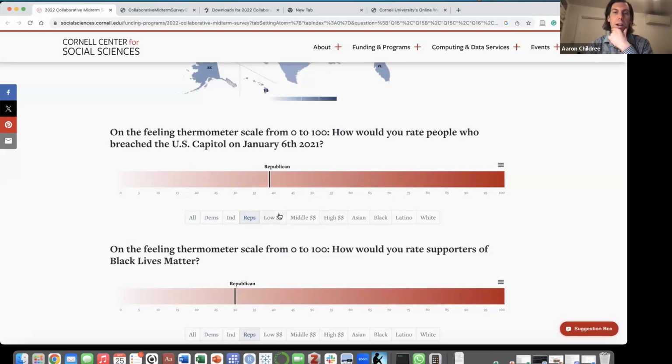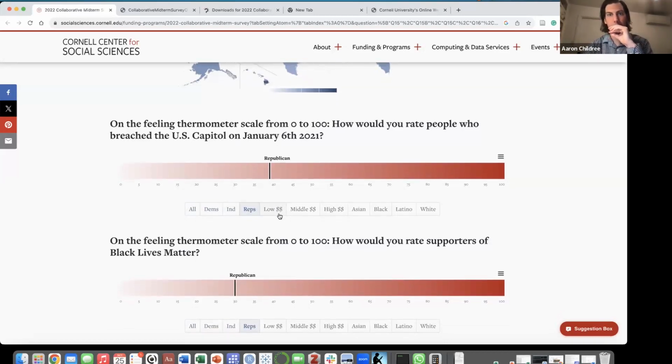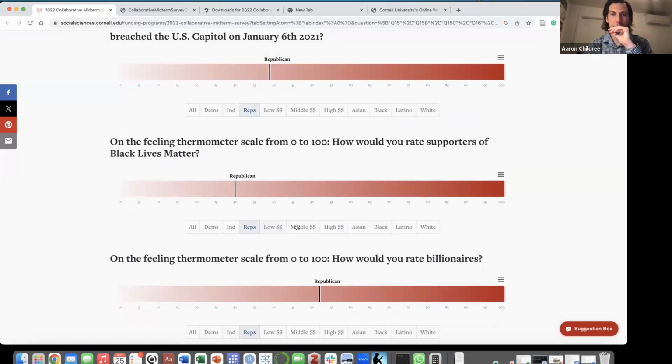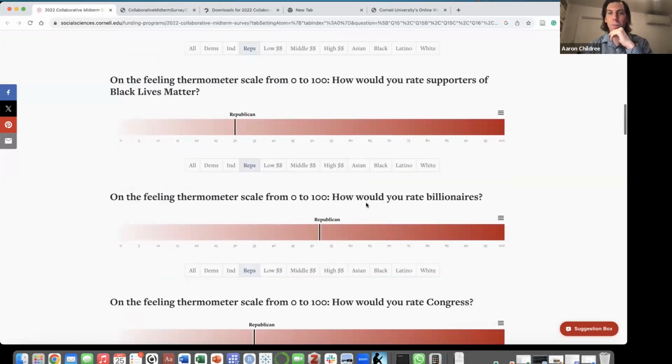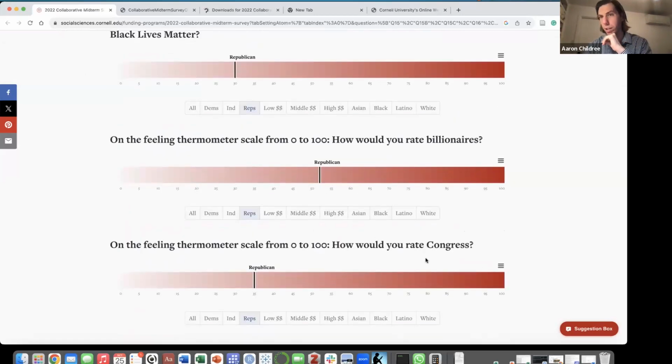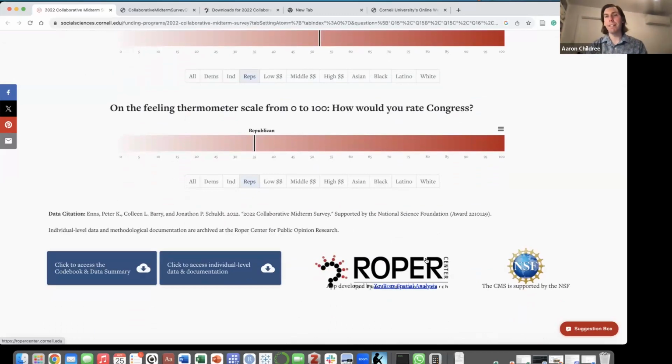And you can break these questions down by different demographic groups. It also has this for how you would rate supporters of Black Lives Matter, how you would rate billionaires, and how you would rate Congress. So all of that's there.